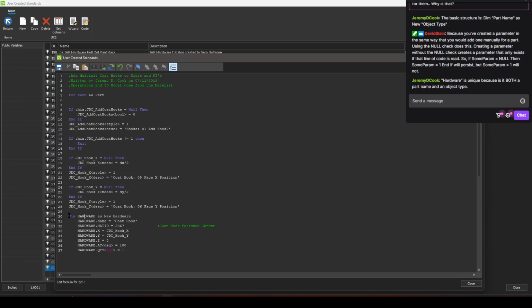Basically I'm saying dim basically means like add or create. So I'm going to create my part name, hardware, as my object type, new hardware, right?